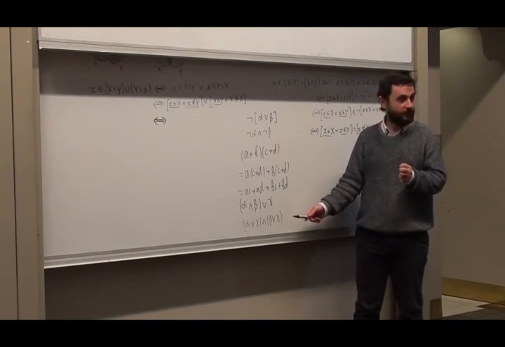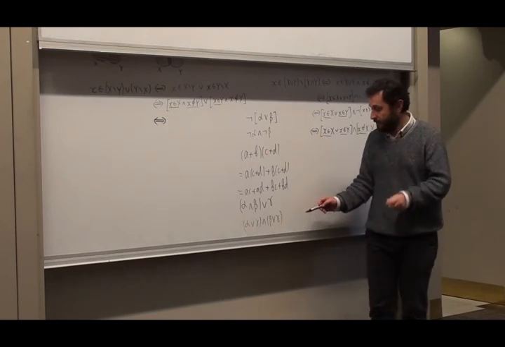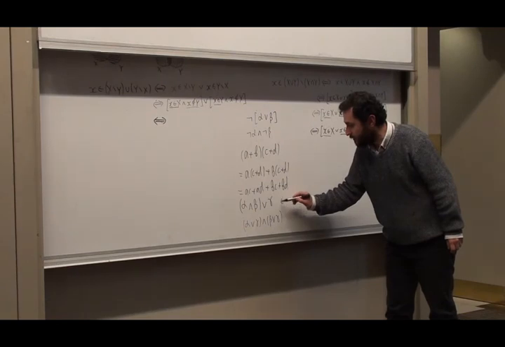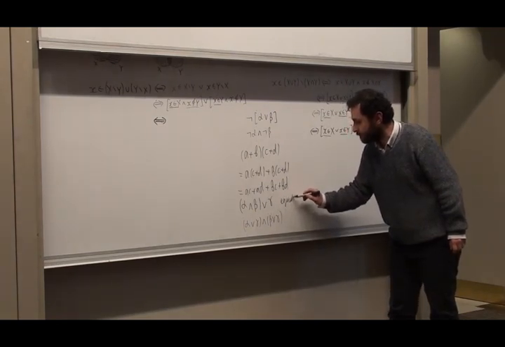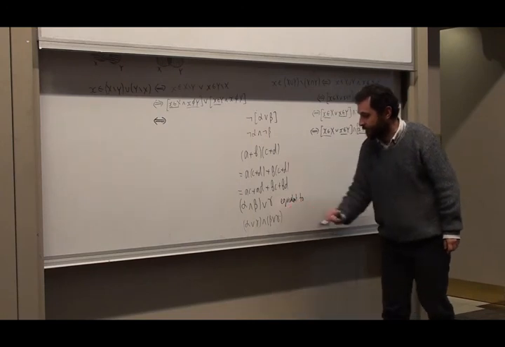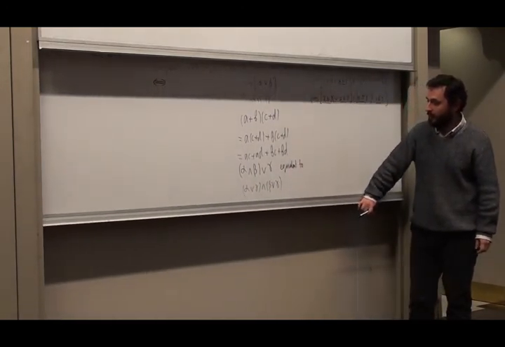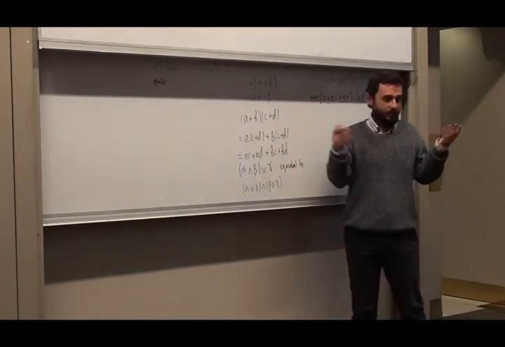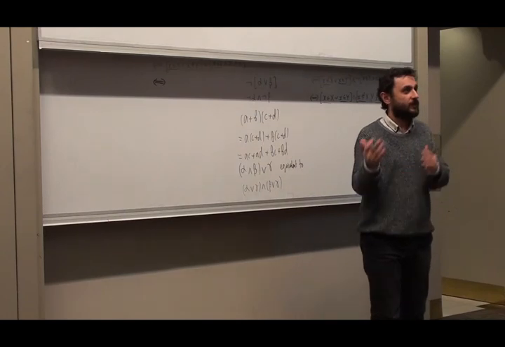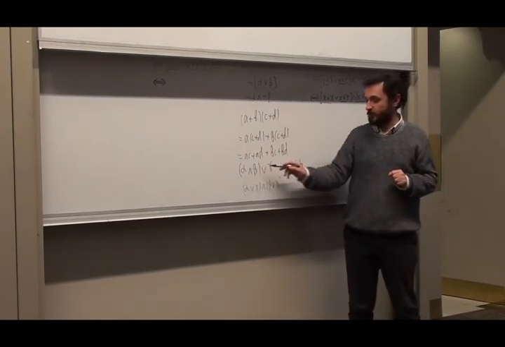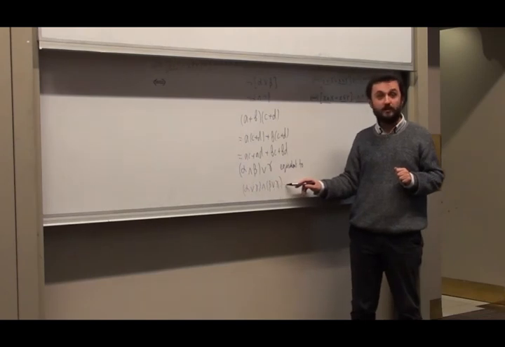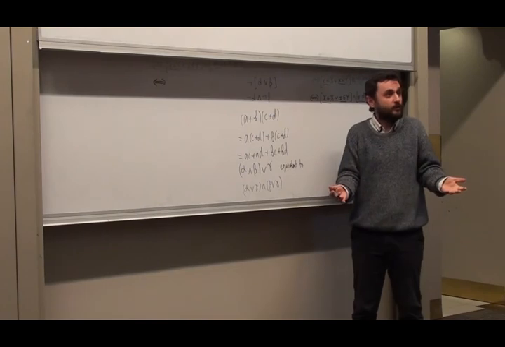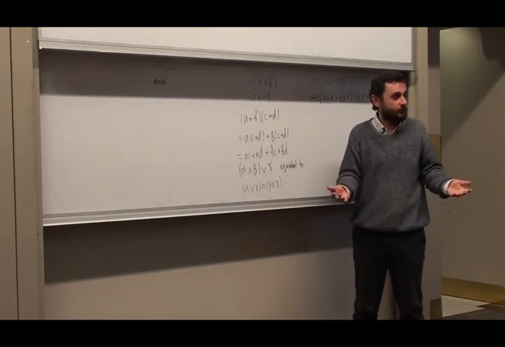Should I repeat this one more time? So, I'm claiming that this thing is equivalent to that. And I'm proving the equivalence in terms of cases for gamma. So there are two possibilities. Either gamma is true or it's false, right? If gamma is true, then this is true, right? And this is also true, right? So in the case when gamma is true, the two things are equivalent because both of them are true, and truth is equivalent to truth.